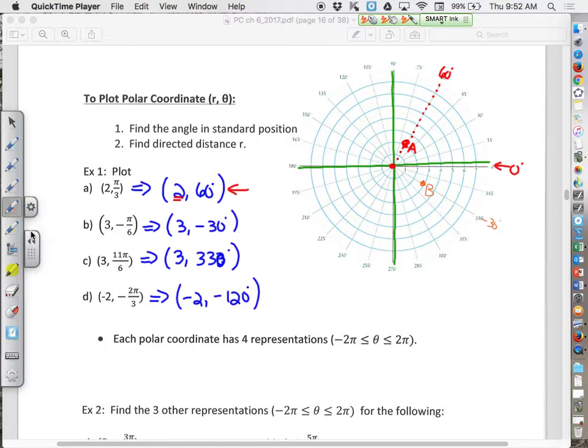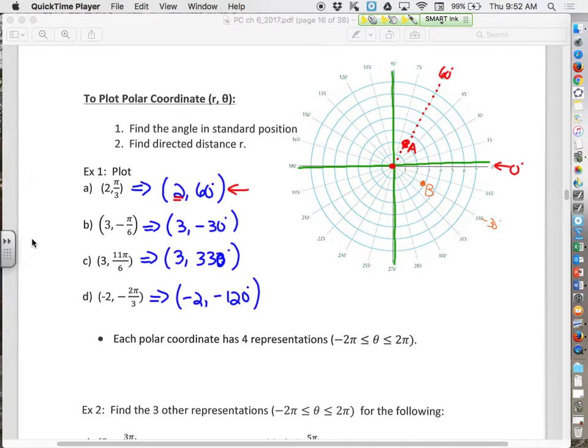And then moving on to letter C there. My radius is still 3, but my angle is 330 degrees. So from 0, I'm going to go around 330 degrees, which is on this bar right here, and I'm out 3 rings, which is going to put that point right on top of where point B was. So both of these have the same location. And you're going to find that you'll have an infinite number of points that can land in that same spot or that same location there.